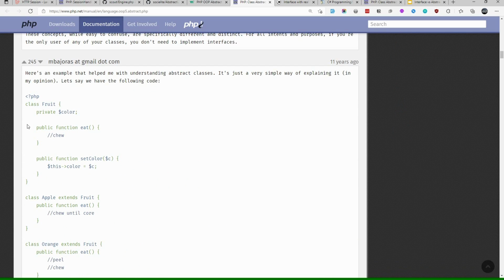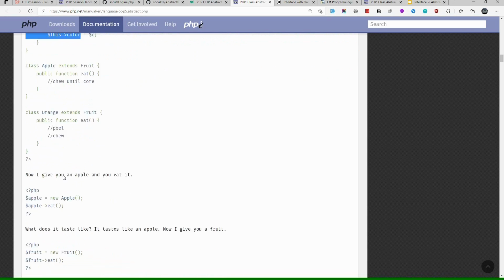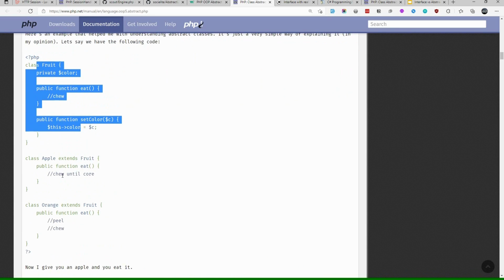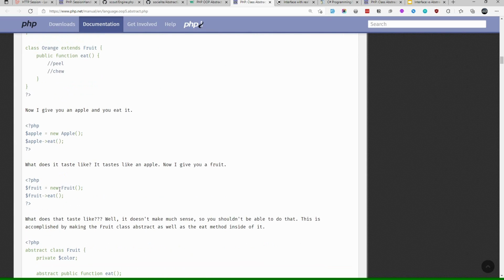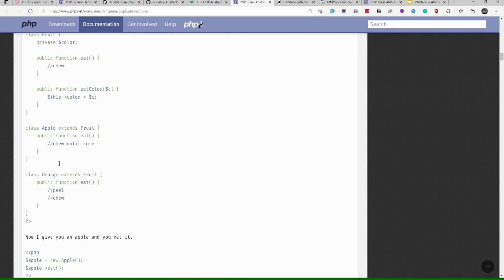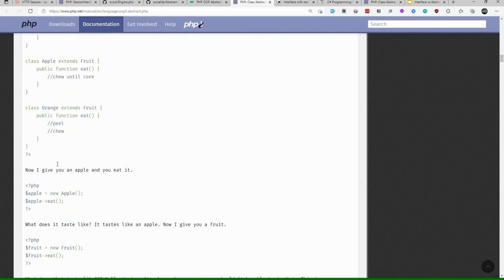Okay, so here is a really cool example to understand abstract class. Suppose we have a fruit class, and apple and orange classes. There is no sense in making an object of just fruit, so fruit cannot be an independent object. Suppose we call the eat method on fruit.